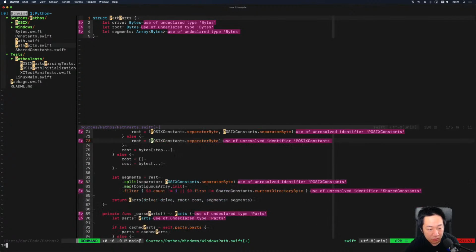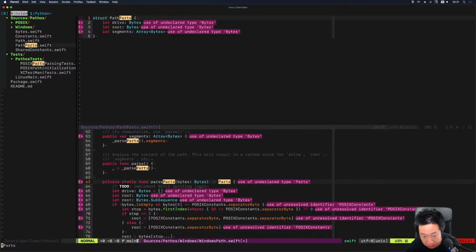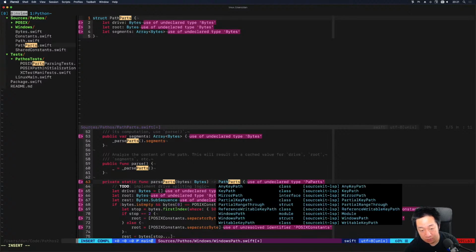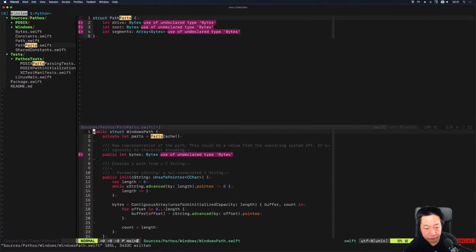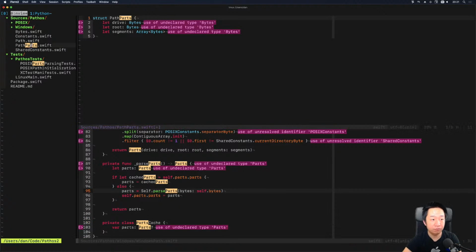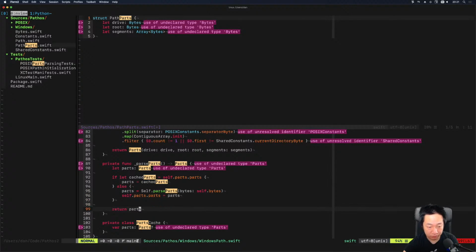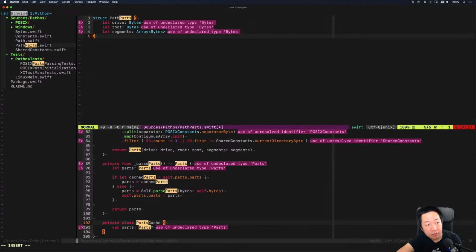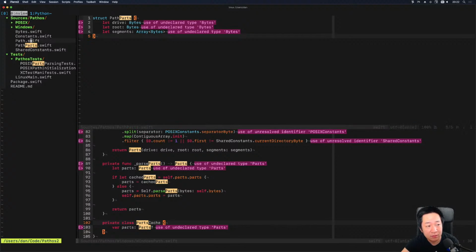Path. Oh, parts. Okay, let's see. So this should be. We can also make, let me think, we can also have a box object, I guess.